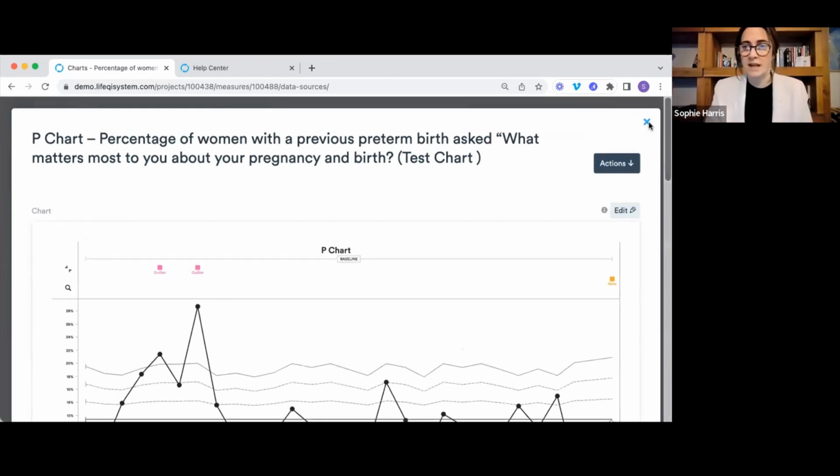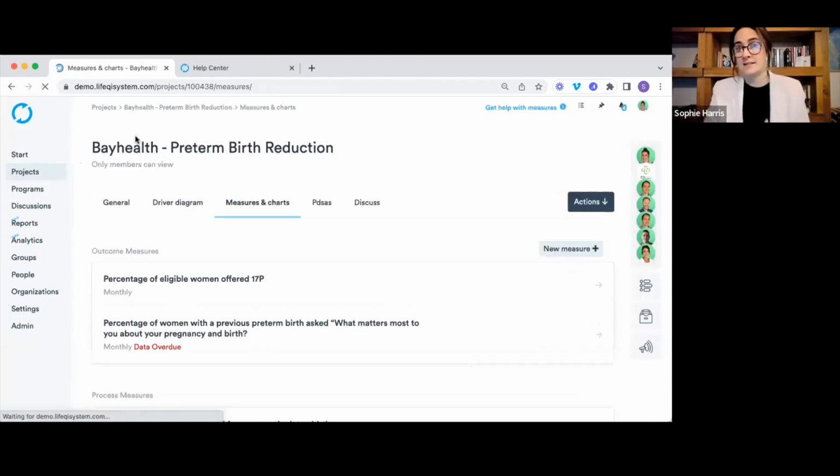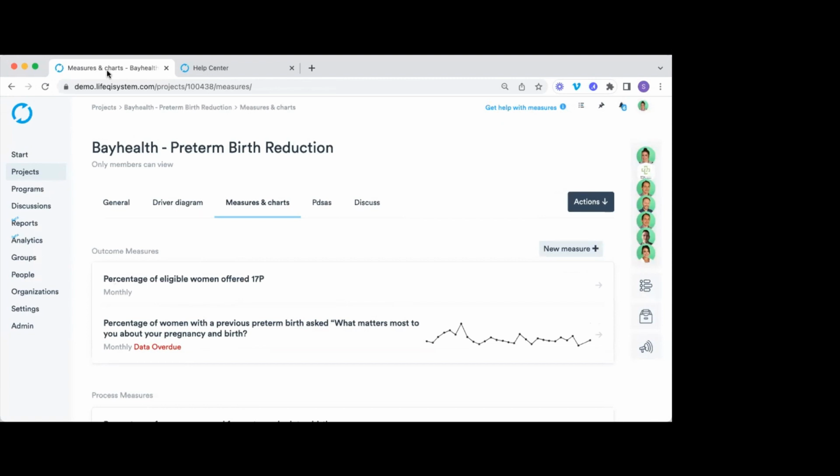Okay. So the next thing we're going to have a look at is how to run our PDSAs within our project. But before I jump onto that, I'm just going to check in, Lewis, and see if there's been any questions at all. Thank you, Sophie. Yes, there has been one. How is the progress score calculated and what is a ramp, which I'm guessing is PDSA ramp?